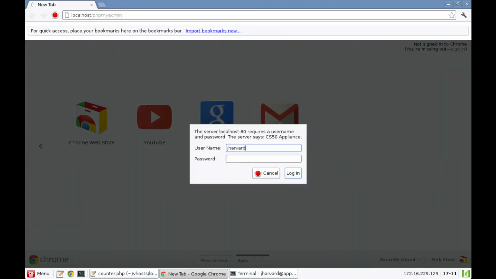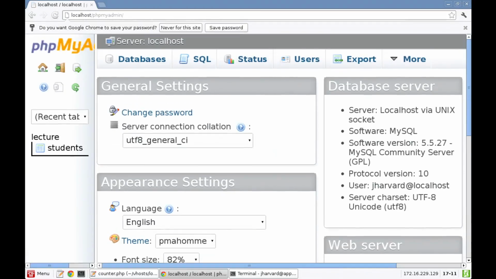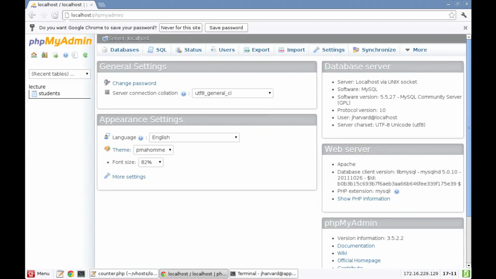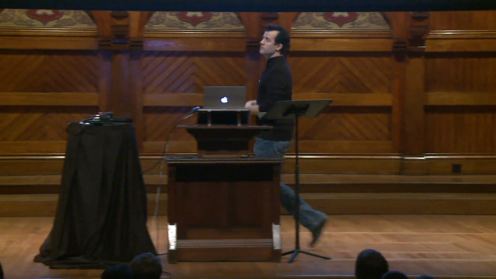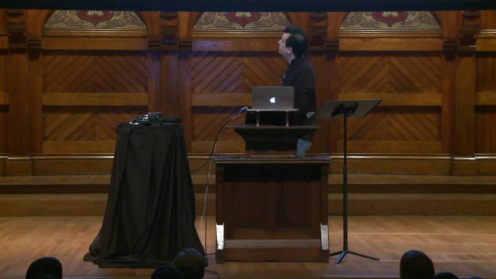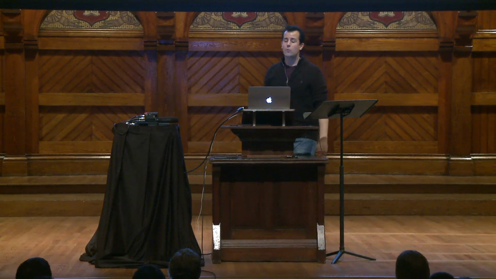But in terms of thinking about how to do this, let's open up this tool, which we used on Friday. If unfamiliar, the appliance comes with a tool called phpMyAdmin, which is coincidentally written in PHP. Its purpose in life, after I log in here as jharvard with Crimson, is to give me a user-friendly way of viewing and changing my database. The database that I'm running on the appliance is called MySQL. This is a very popular, free open source database that's wonderfully easy to use, especially with front ends like this. And what this tool allows me to do, for instance, is poke around tables.